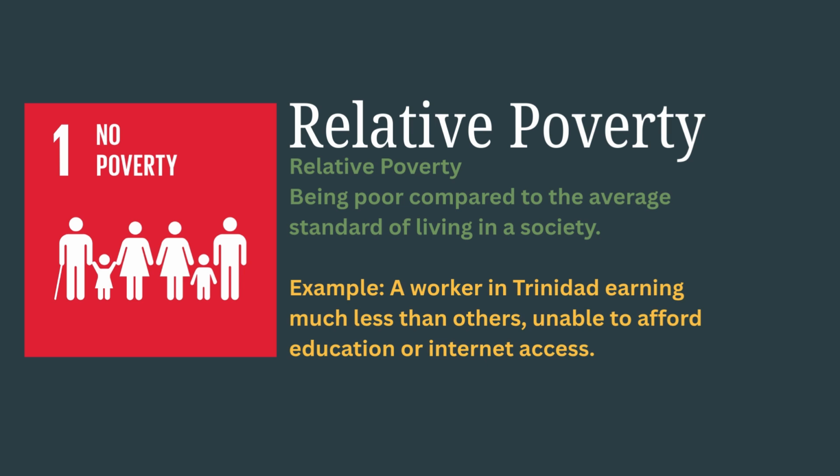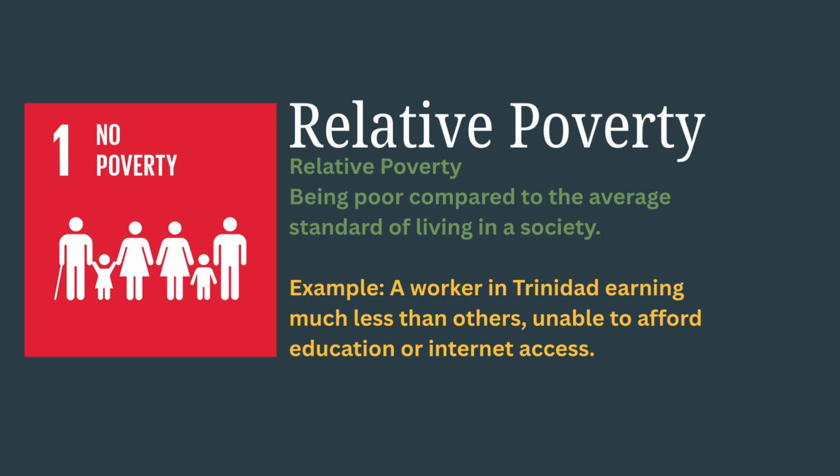It does not mean that you lack the things that you need to survive, as is the case in absolute poverty, but you kind of lack the things you need to survive comfortably, and as such, you're relatively poor. And an example is a worker in Trinidad earning much less than others. He is earning something, right? But he's unable to afford things like education or internet access, which aren't within the scope of basic needs, right? So, what he's earning may allow him to access his basic needs, but nothing in addition to that.